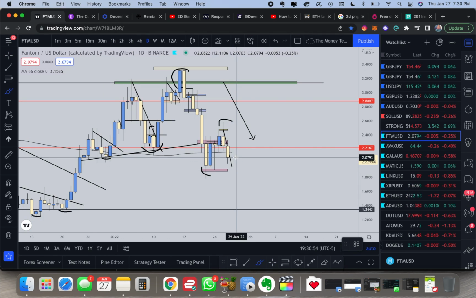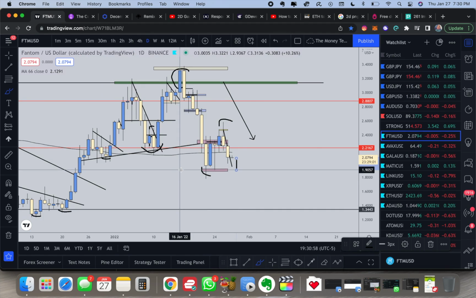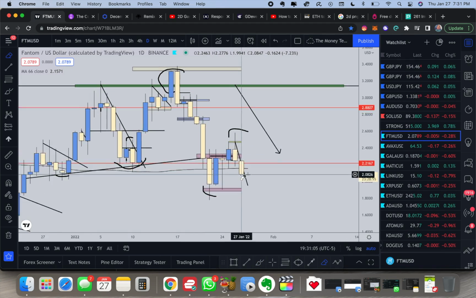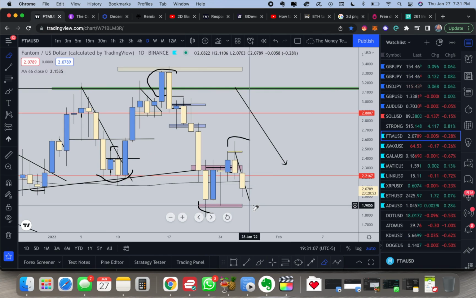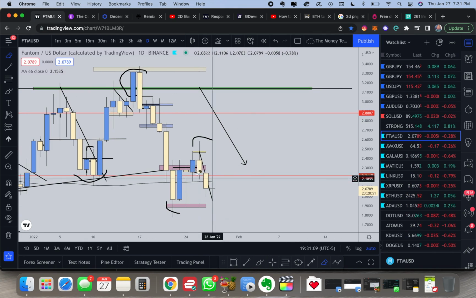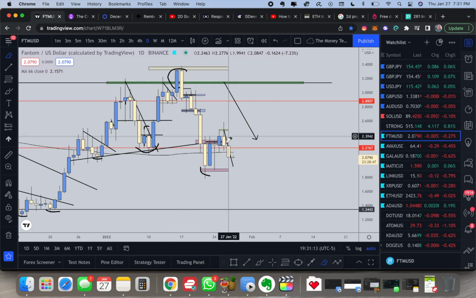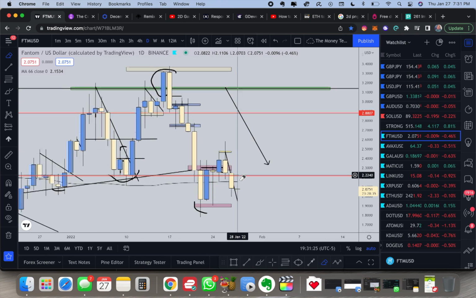We could track it on the 1-hour and the 4-hour. I can see price coming down to this level right here, which is at about $1.90. That is definitely playable. That is the area with bearish pressure coming into the market once again, with the lower high forming once again, thus giving us the next move in forming this downtrend, which is price seeking a new lower low. I can see price coming to at least $1.90 without any problems.